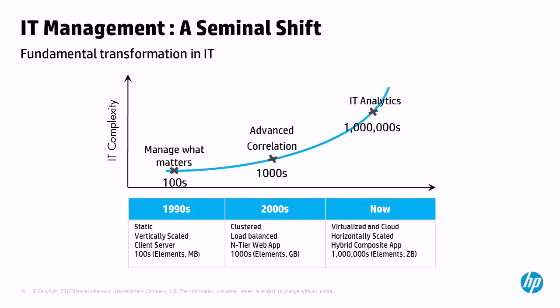And we have a set of products out there that demonstrate that on a day-to-day basis, where we have a runtime CMDB. It's a runtime model that understands how a system or service is deployed and how it's running, and you can actually correlate all the CIs, the specific elements that compose that system.